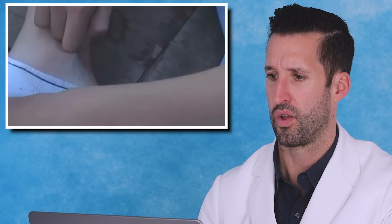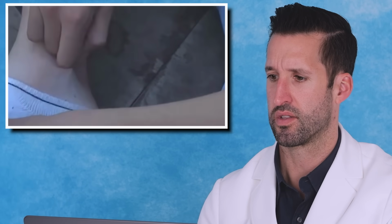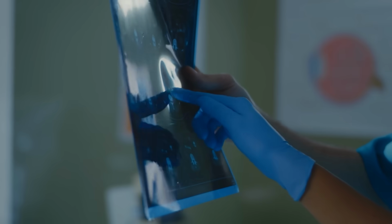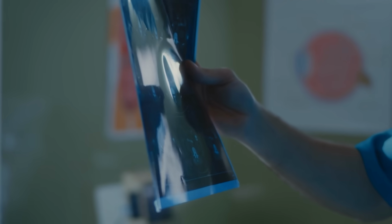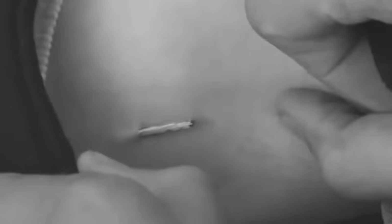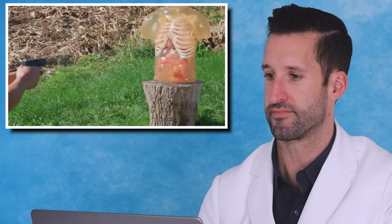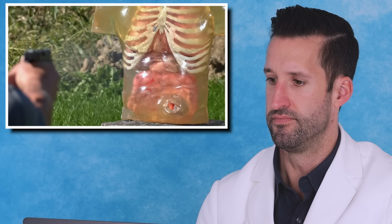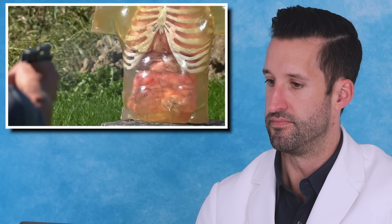Go back. Oh gosh, what's happening? Sometimes we can use an x-ray. It might have the ability to show up on an x-ray, maybe not. We might be able to feel it with our tools, but again, the tissue wants to seal back up. So if you saw the hole was bigger when the stick was in there versus now it's a lot smaller because it contracts around it. Oh. It just opens up a tunnel inside you.